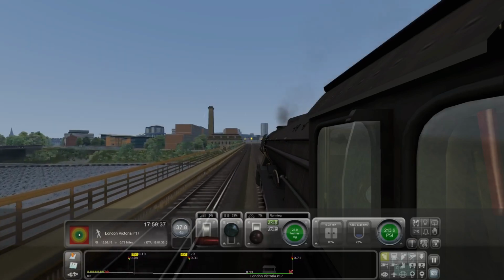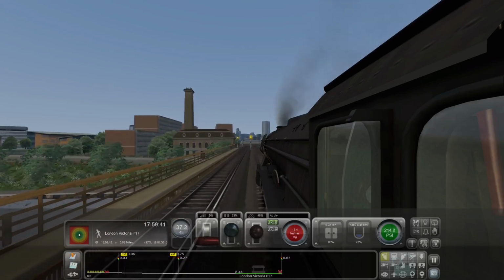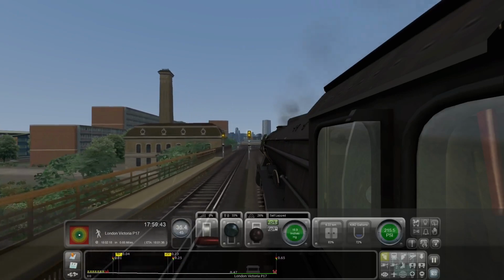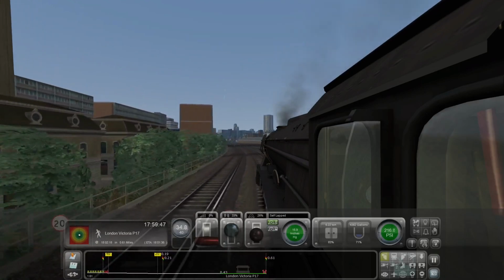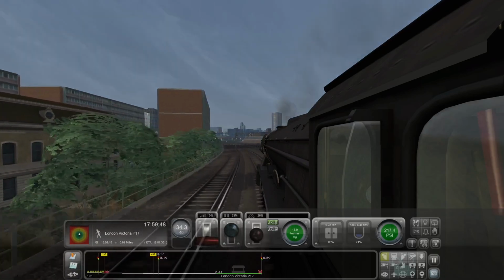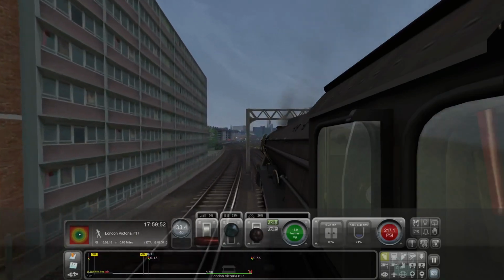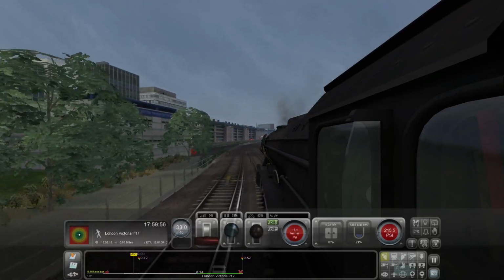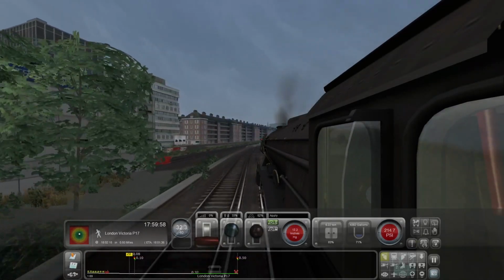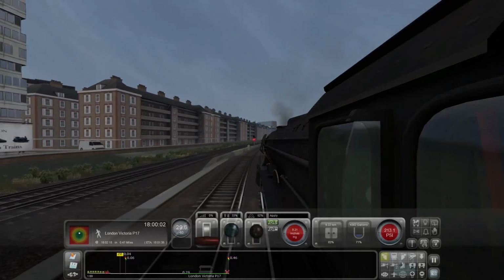Okay, I respond to the first one. We have a 20 coming up, so I'm going to actually apply brakes to get ready for the next one before I see any other yellow signals, which I have to respond to, like the one coming up here. I'm not low enough. I got the response to the signal, but I need to get my speed down. I am nowhere close to where I need to be.